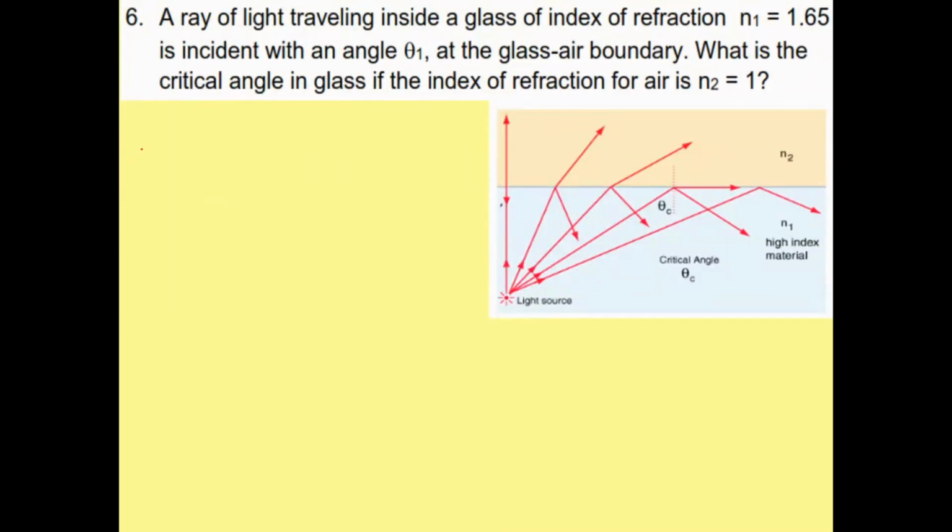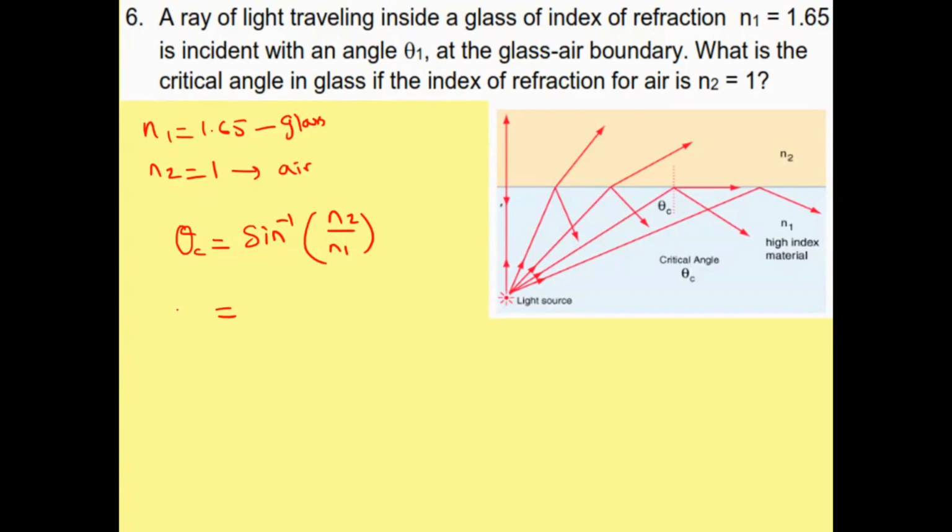First of all, we have to write the values of N1 and N2. Here N1 takes the value of 1.65 and N2 is equal to 1. That means this is the refractive index of the glass medium, and this one is the refractive index of the air medium. Clear? Now in this question, we are going to find the critical angle. What is the rule for critical angle? As we studied in the theory, the critical angle is denoted with the symbol theta c, which is equal to sine inverse of n2 over n1. Clear? So this is the rule.